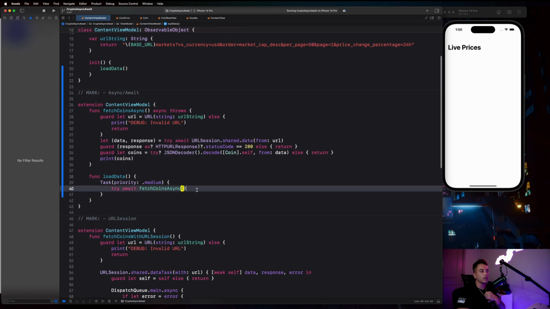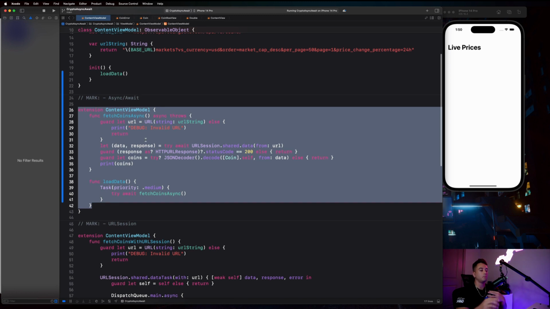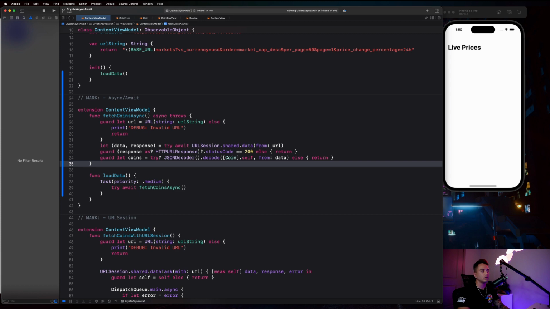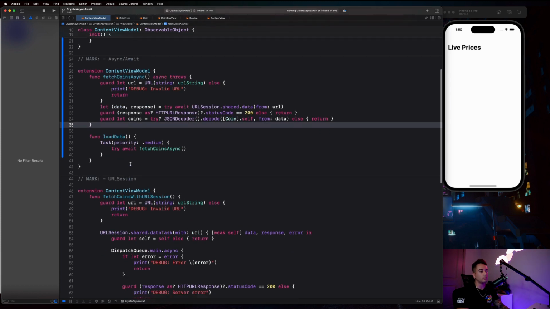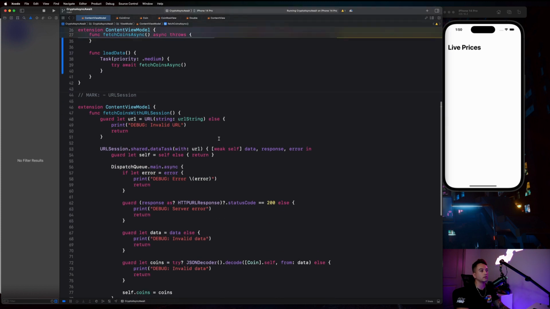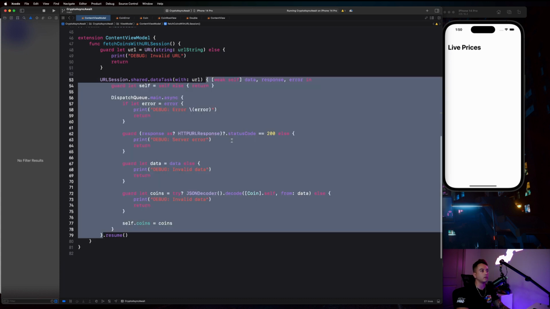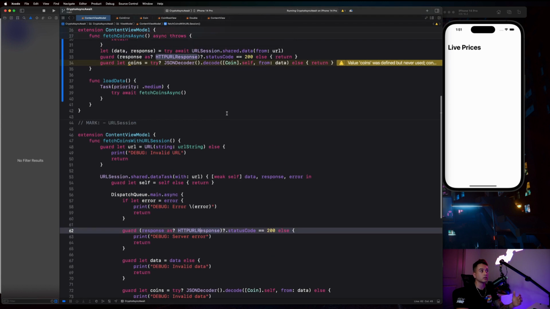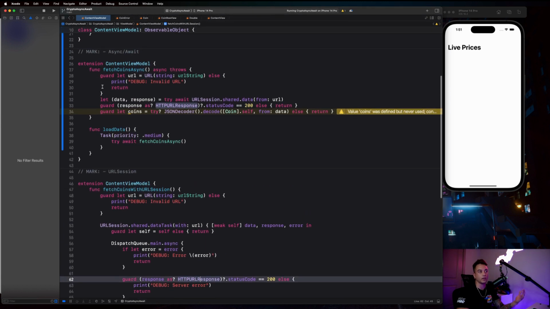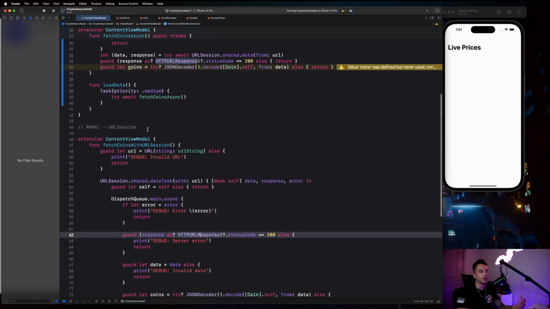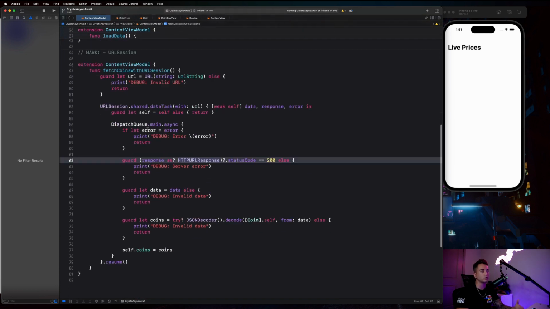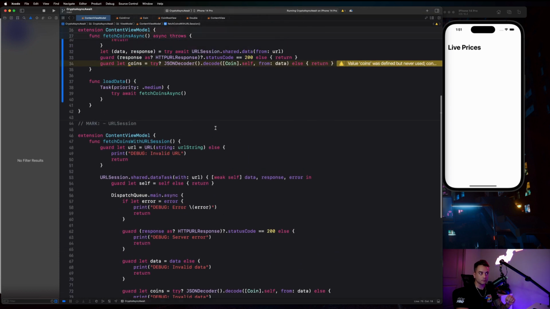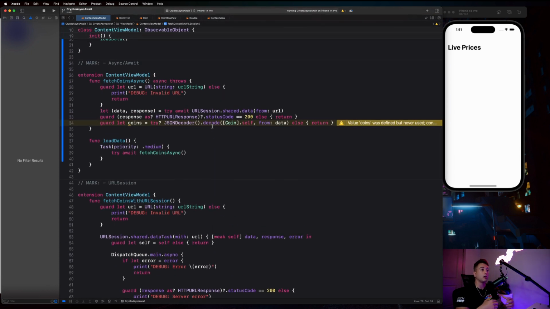So you guys, let's talk about how much better this is than the URL session stuff. We noticed that we don't have to print our coins anymore, and how much cleaner this code is than all of the stuff we had to do down here with this URL session. We don't have a completion block. Our code looks synchronous, basically. It's going line by line, which is absolutely incredible. It's super neat, super efficient, super clean. And we don't have to do any of this nasty stuff. So this is why async await is pretty awesome.